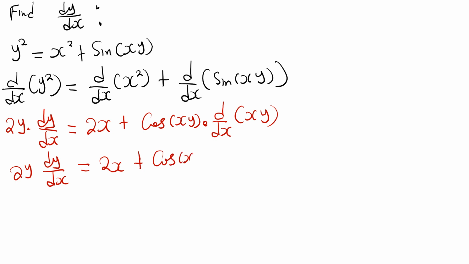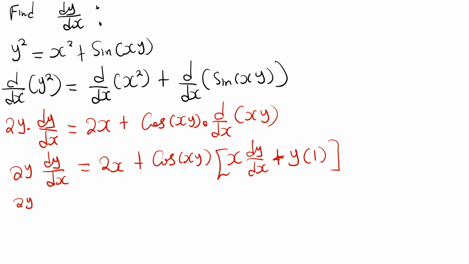So we still have 2y multiplied by dy over dx is equal to 2x plus cos xy. Here we are going to apply the product rule. We keep the first function the way it is and differentiate the other function. If we differentiate y, we get dy over dx, plus, now we keep our second function and differentiate the first function, which is x. If we differentiate x, we get 1. From here, we just need to simplify and make dy over dx the subject of our formula.